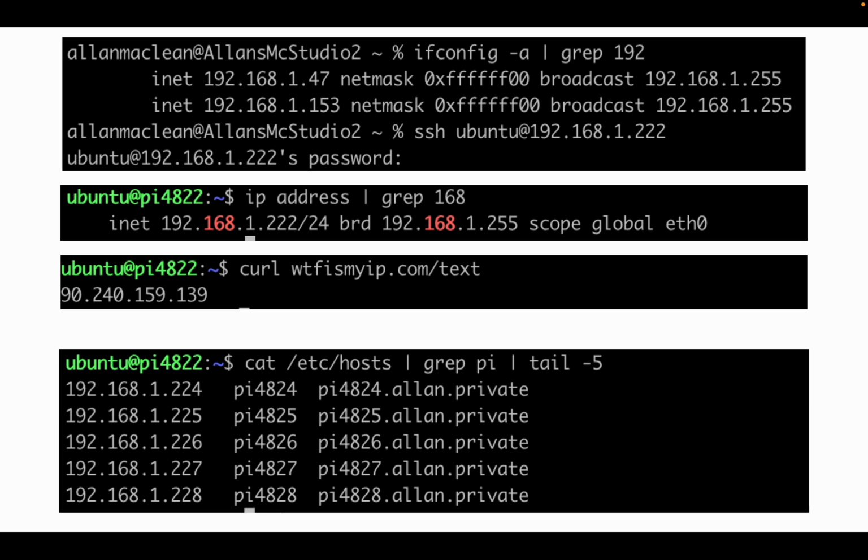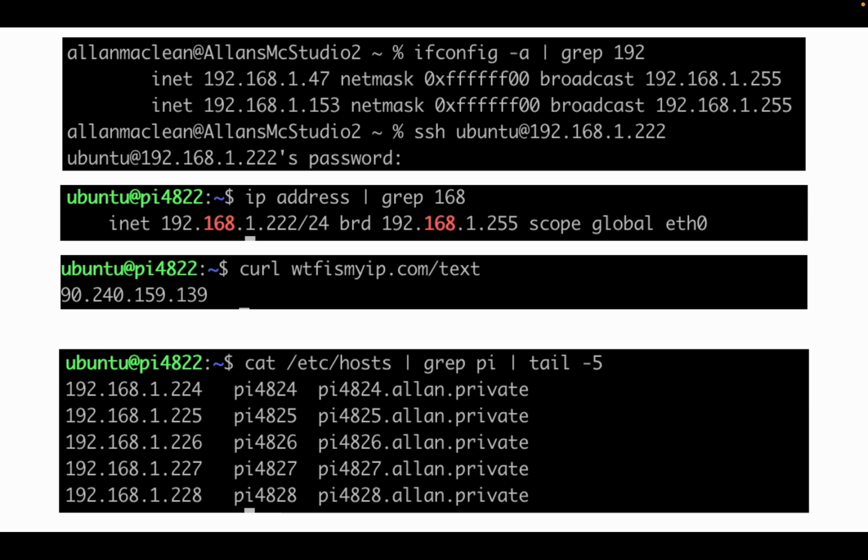And then from that, we SSH to the Raspberry Pi that I have as 222, so I can remember it. It's easy to remember, it's my main Pi, the one I use for configuring them. And then in the second window, we can see ifconfig -a is not available in the Raspberry Pi or Ubuntu. I think it's the same with Windows.